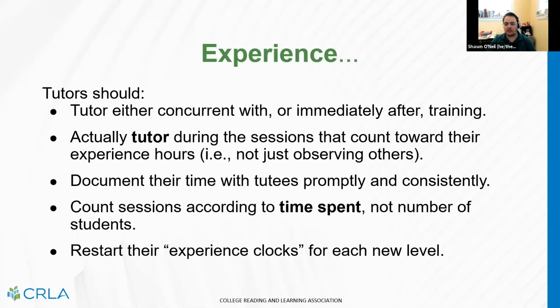So there are lots of ways that you can do that. For example, you could have your tutors just record who they work with. You could have the students sign in and then sign out and say who they worked with, and that might count for that time. It depends on how your center is structured, but as long as you have a way of documenting that time fairly and consistently, that's all that we ask. So you don't have to do math more than just adding up their hours.